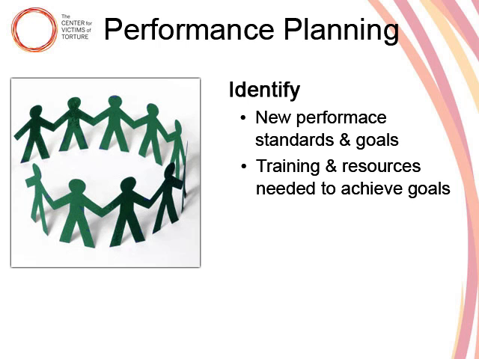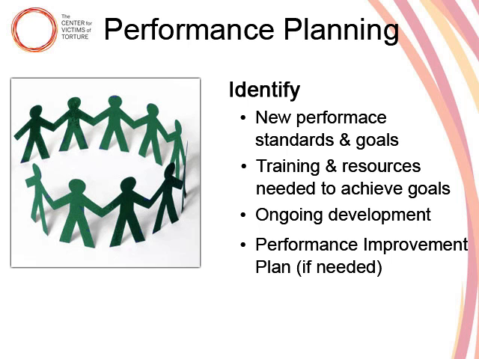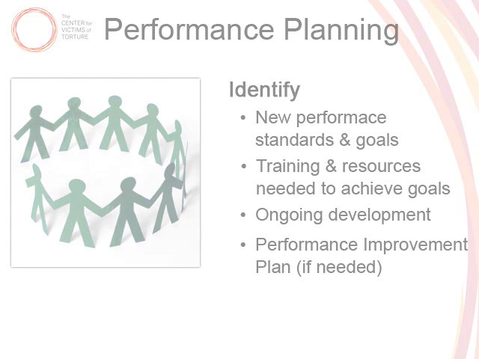As part of performance planning, the supervisor and employee will create an ongoing learning and development plan. This plan describes what the employee will do in the upcoming year or review period to build current skills or develop new knowledge and skills to grow in the job. If necessary, the supervisor and employee will also agree on a performance improvement plan to address any shortfalls or gaps in performance from the most recent review period.